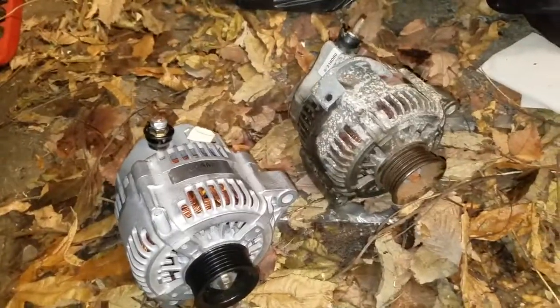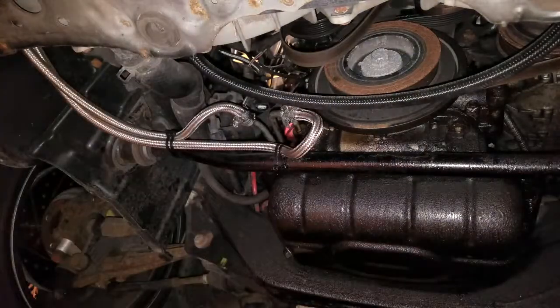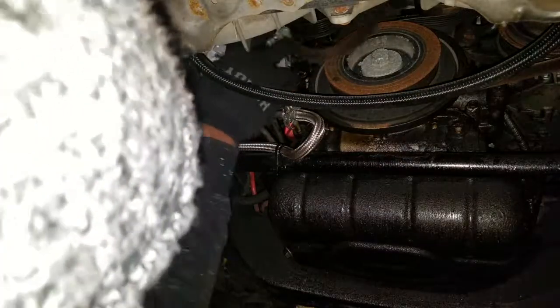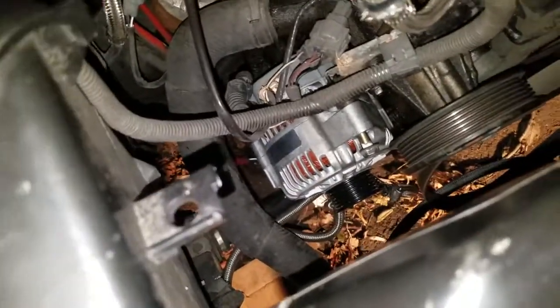The old alternator. Open the door. Slide it onto the stud. I don't know if that's in, but oh yeah, first try. Let's get it.